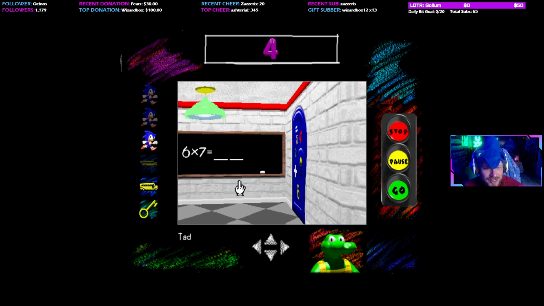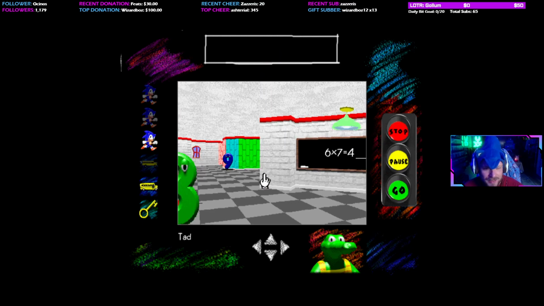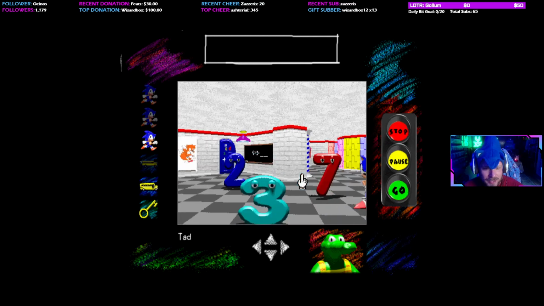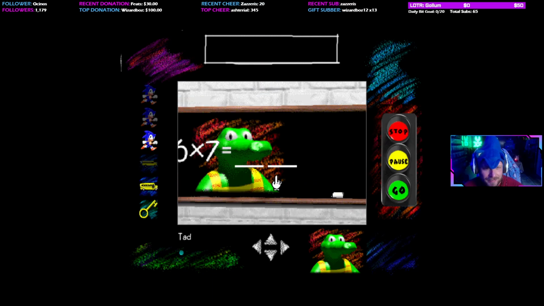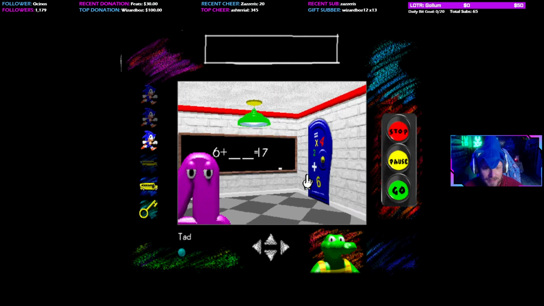It's Sonic Schoolhouse. 42. Great start, but you haven't given me the whole answer yet. All right, Pig, you said 42? Let's see if you were right. Hey. That's great, Pig. Good job.